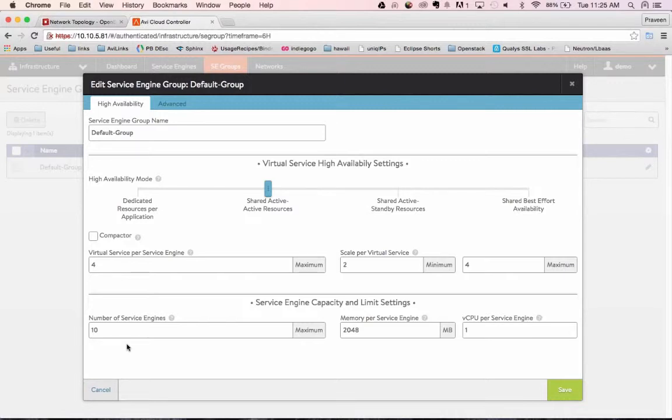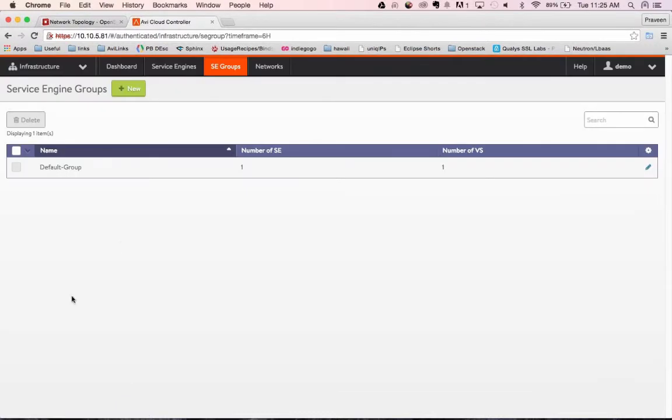Finally, you can specify the maximum number of service engines you want for every virtual service. And you can specify the properties for the service engine. If you have an application which requires a lot of CPU and memory for processing, like you have a lot of policies and so on, then you may want to use a bigger SE.